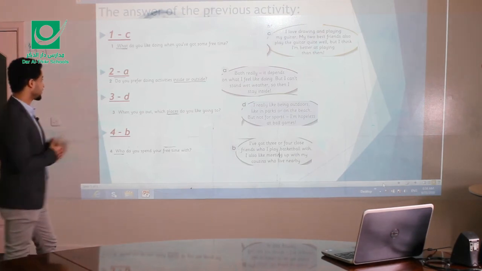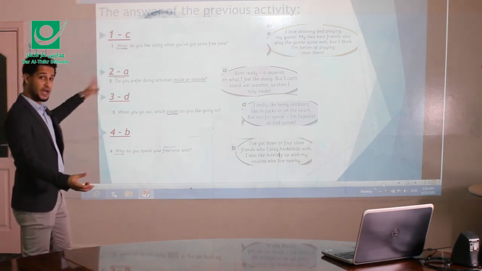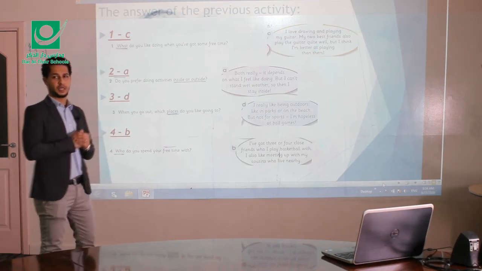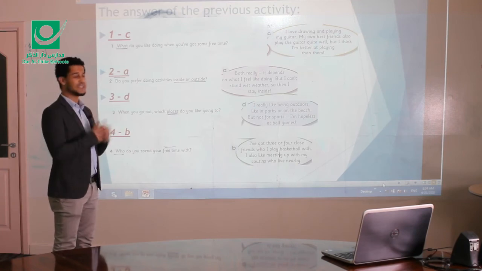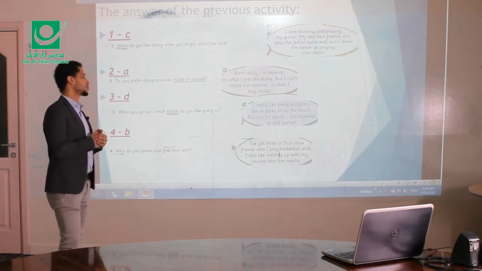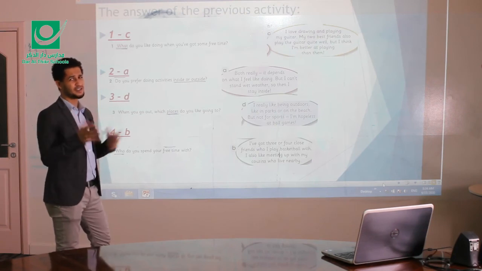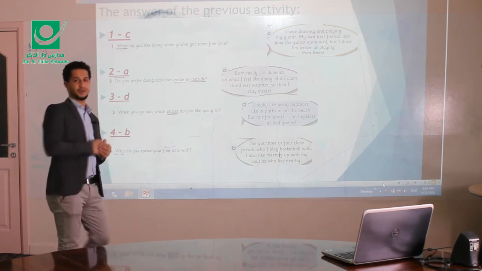Question number 2, let's read it. Do you prefer doing activities inside or outside? The answer letter A, both, really. Both. He means inside and outside. And he completed. He said, it depends on what I feel like doing, but I can't stand wet weather. So then I stay inside.